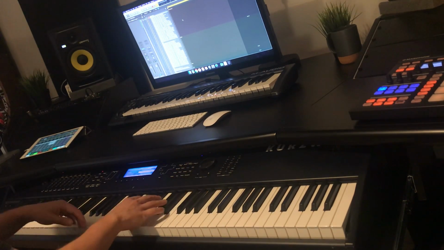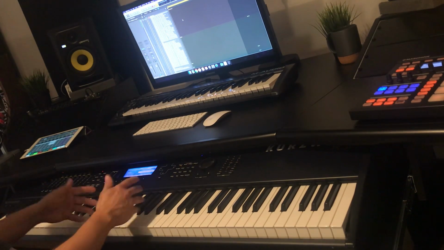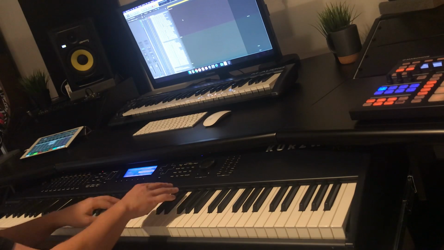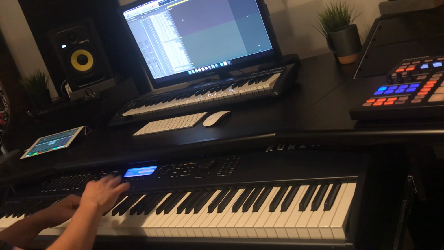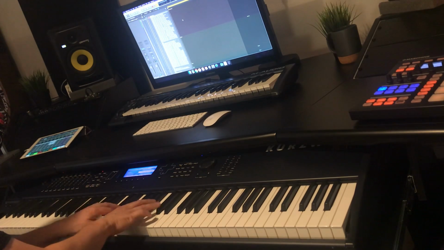So for example, you can go to D, or you can go to C, or anything like that. It's just up to you to play around with that idea in different keys and then play them back to back and see what works.